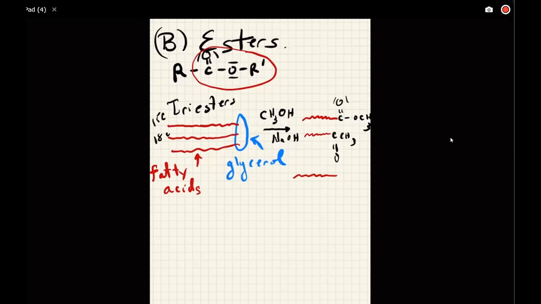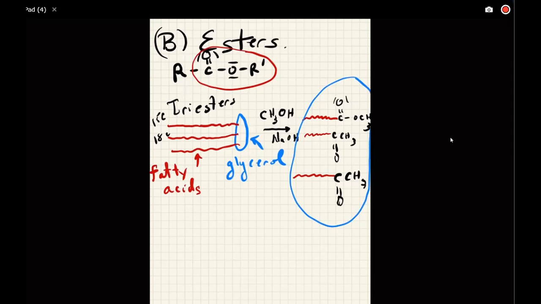Some of these oils, by the way, have double bonds in them. Those are good fats. So something like olive oil, I could make olive oil into biodiesel. Oh, I forgot my other ester there, sorry. Olive oil is a good healthy fat. Whereas lard, completely saturated, no double bonds, that's a bad fat. So we have good fats and bad fats. In terms of edible fats, you want to stick to the healthy ones. So vegetable oils, especially olive oil, is a really good one. I love olive oil, especially when I lived in Spain, they have some of the best olive oils. Well, okay. I digress.